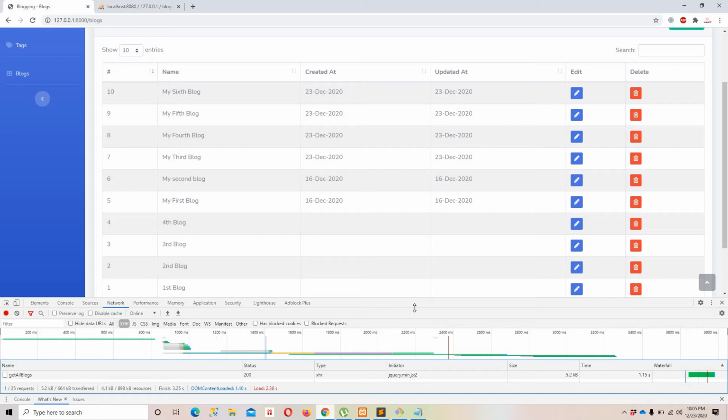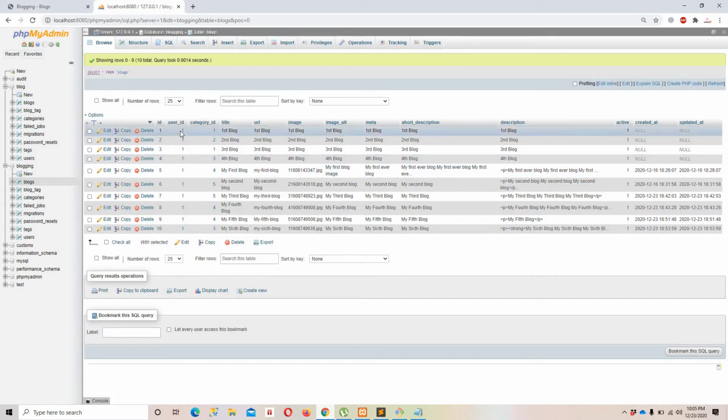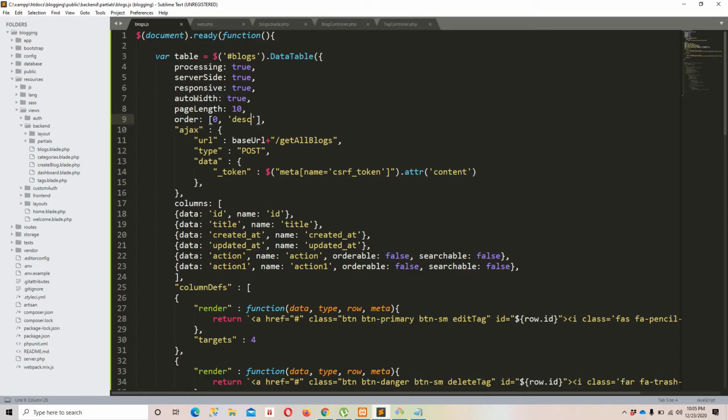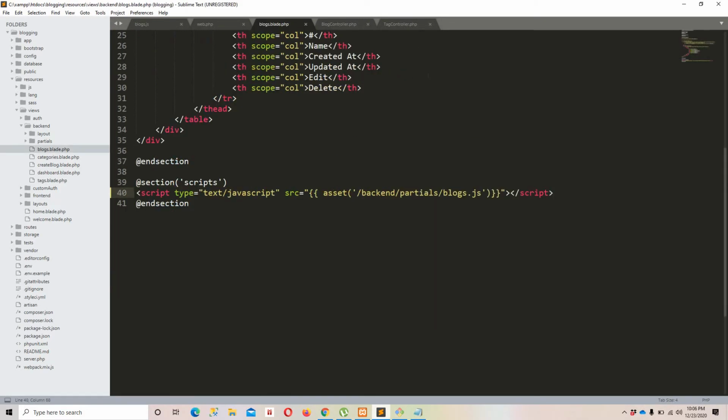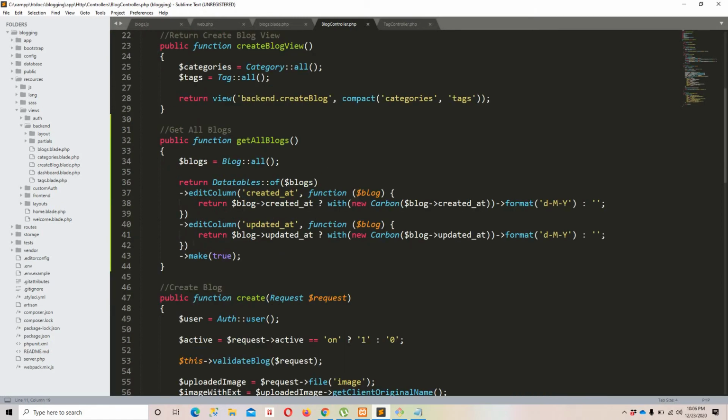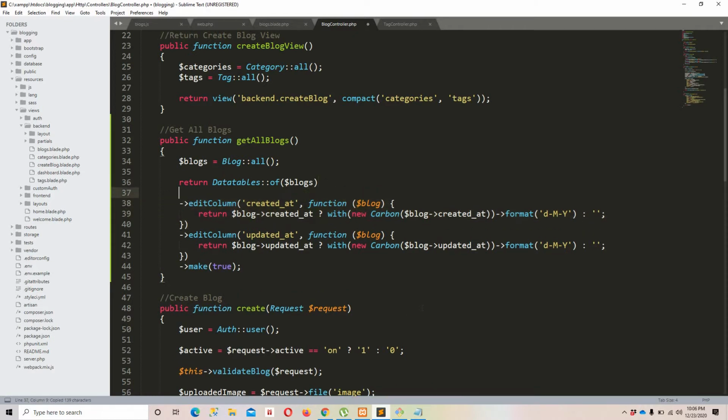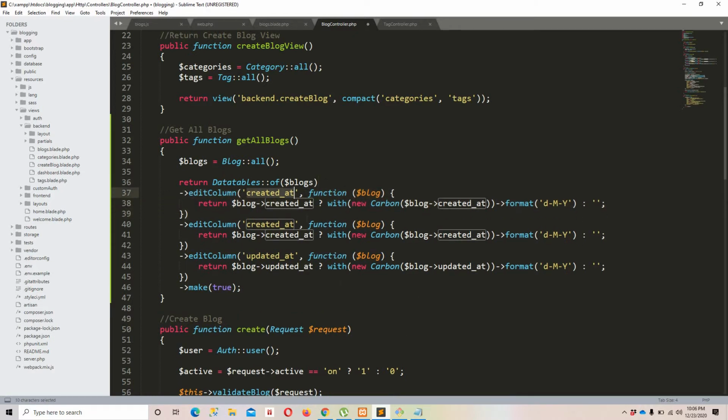Now the next thing is, let's say we want to get the user in this data table. Let's see how we can do that. I will move to blog controller, and right here we have to do some changes. I'm just going to copy this because I want to show you these specific methods. Let's say in this case I want user_id of this specific blog which we are looping right now. Basically we have multiple blogs, and what Datatables does right here with the help of edit column is go through each one and save the relevant value for you. So just keep that in mind.